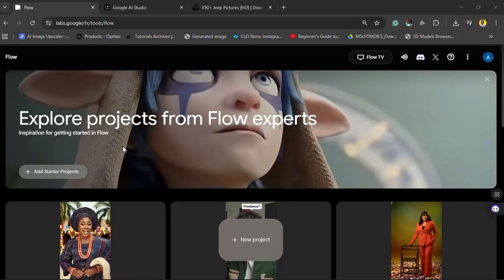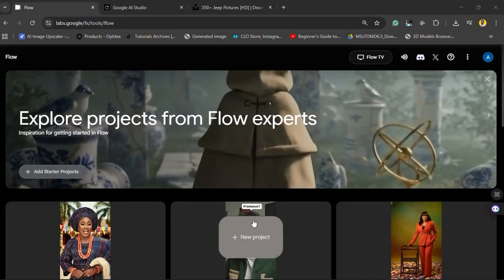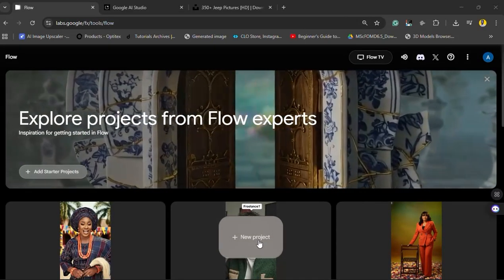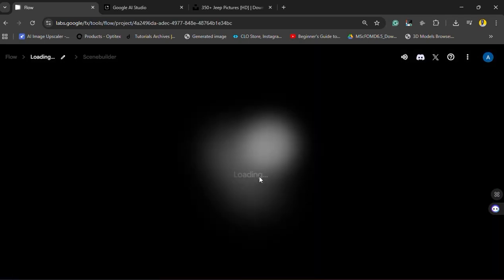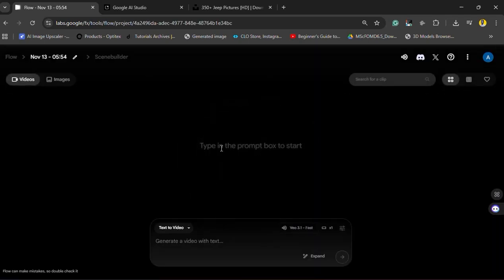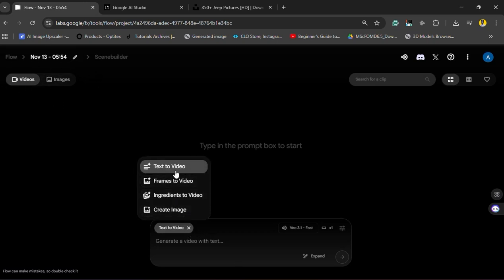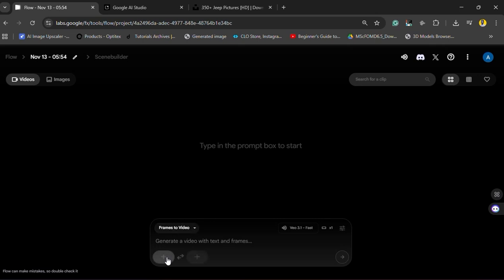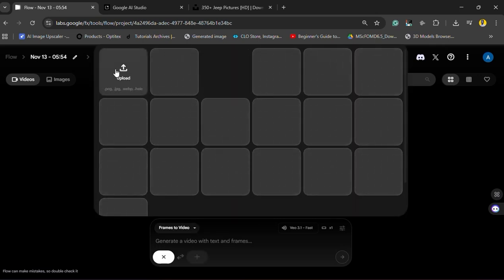All right, so this is Google VEO 3. This is Flow TV, right? So let's come to new project first, and then it brings us into this. So Google has a new feature now whereby you can create image separately and video separately. Before, you had to come here and generate image from frame to frame. When you click here, it will show generate image, upload.